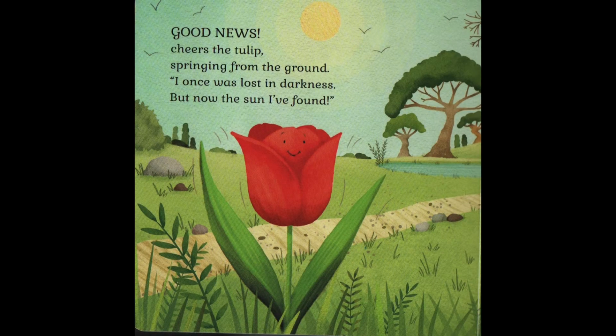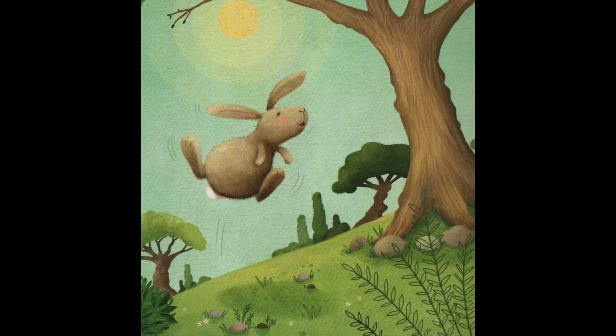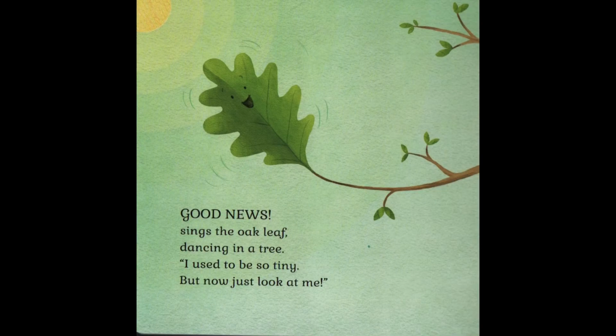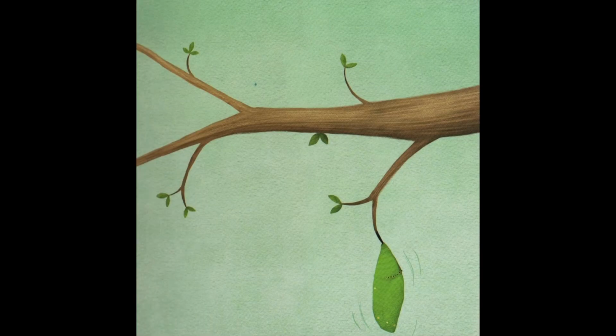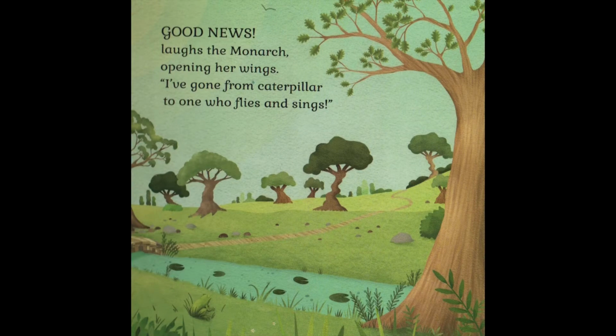Good news, cheers the tulip, springing from the ground. I once was lost in darkness, but now the sun I've found. Good news, bounces Bunny, hopping oh so high. I'm growing so much stronger, just watch me touch the sky. Good news, sings the oak leaf, dancing in a tree. I used to be so tiny, but now just look at me. Good news, laughs the monarch, opening her wings. I've gone from caterpillar to one who flies and sings.